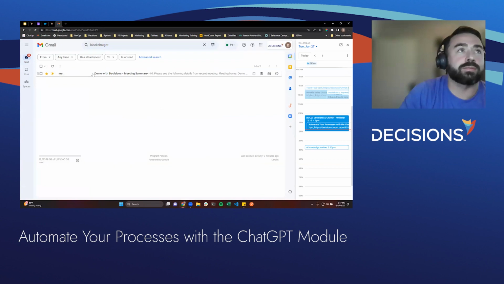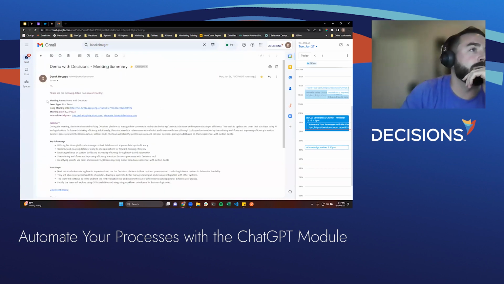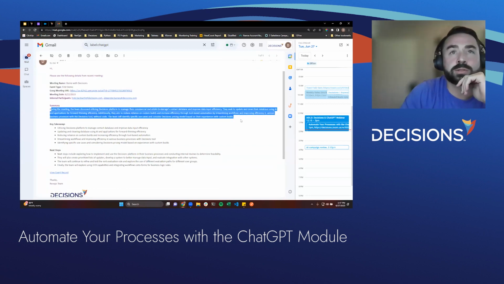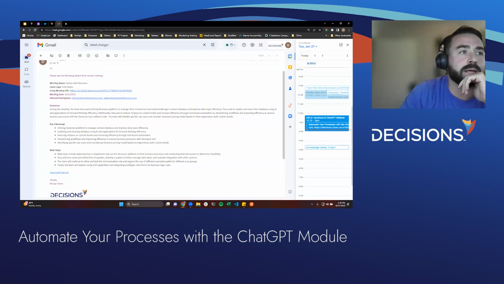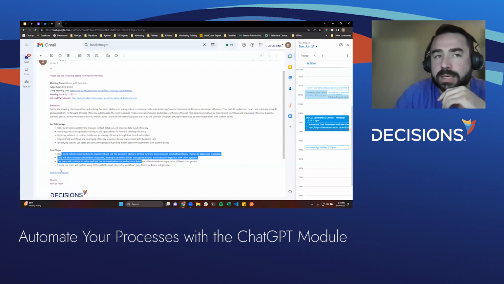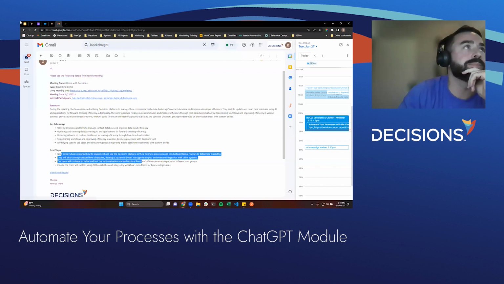So finally, with all that information, we could have decisions send an email where it will provide details about the meeting itself with that summary as we saw, the key takeaways, next steps, and provide links directly to Salesforce. This is very powerful. This is a very nice process. And we're at the point where after a meeting is completed, this information can be triggered right away from Salesforce, have it completely automated with all the errors handled as well.